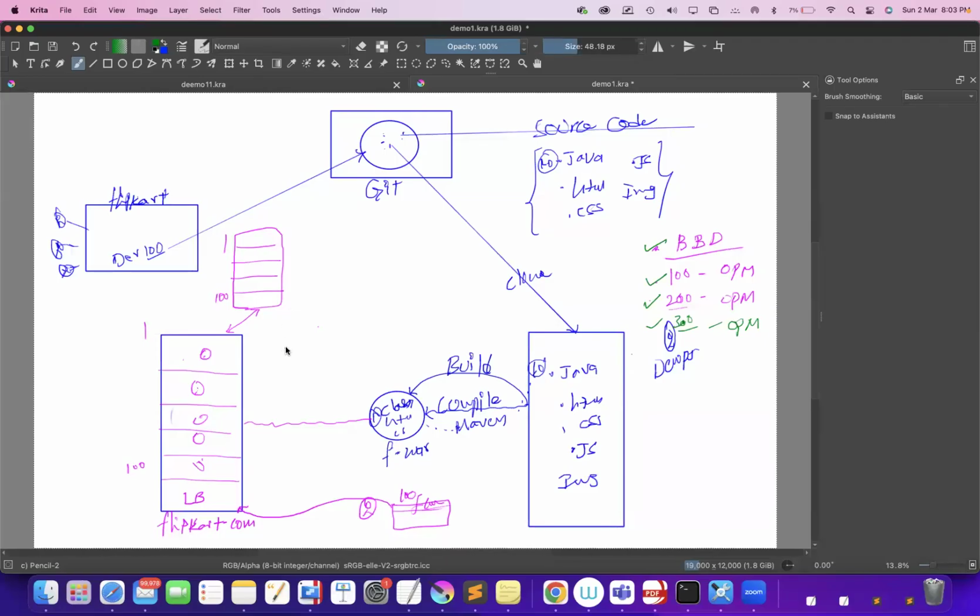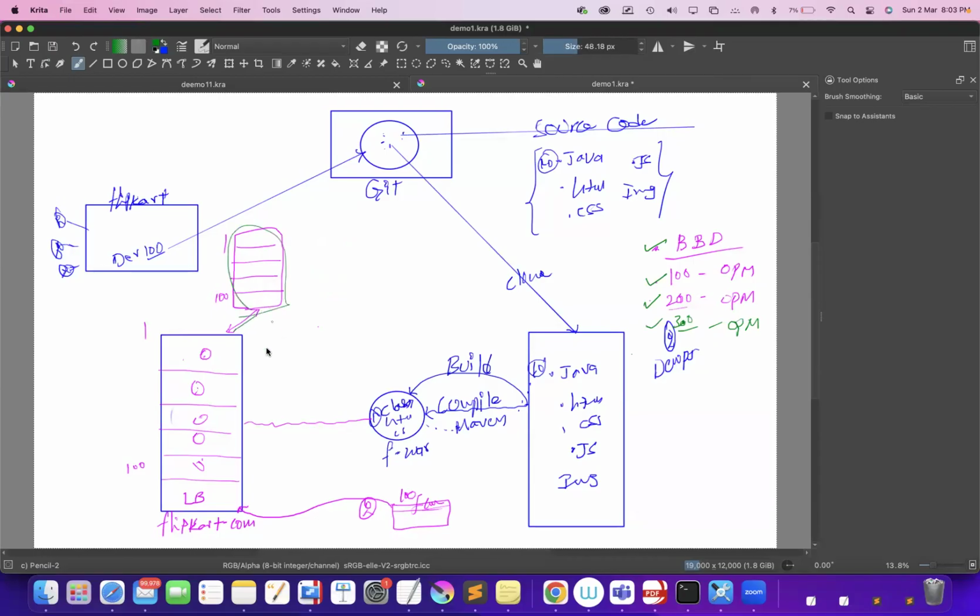So the question comes, how do you solve this problem? Even if you have 100 more servers, for example, what if you get 400 orders per minute? What if you get 500 orders per minute? You cannot predict sometimes, correct? You cannot predict the business. So they started receiving 300 orders per minute, and as a result, Flipkart crashed.